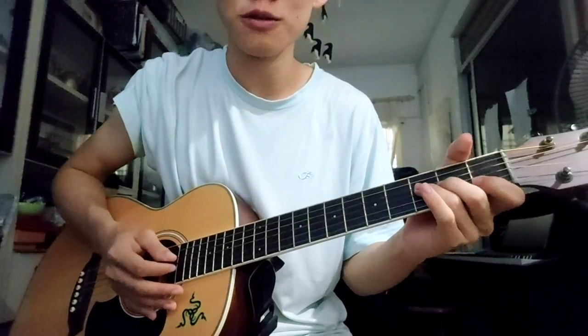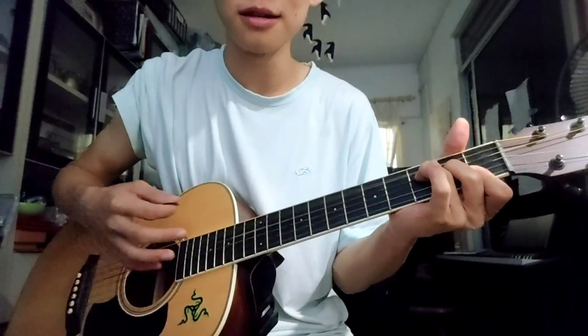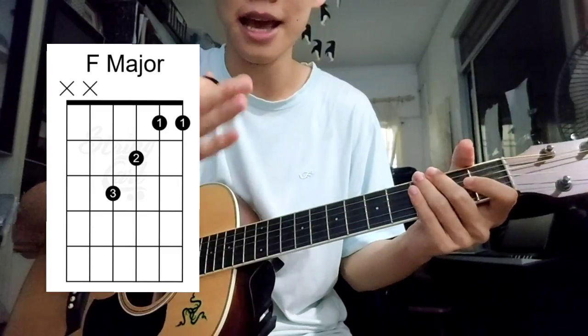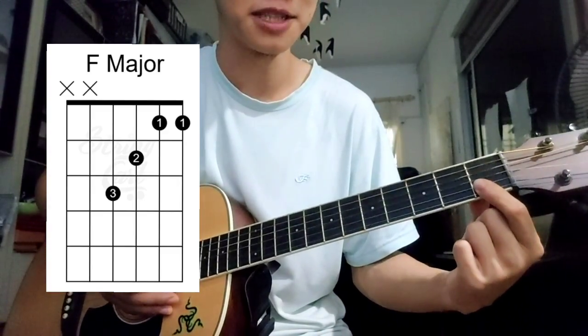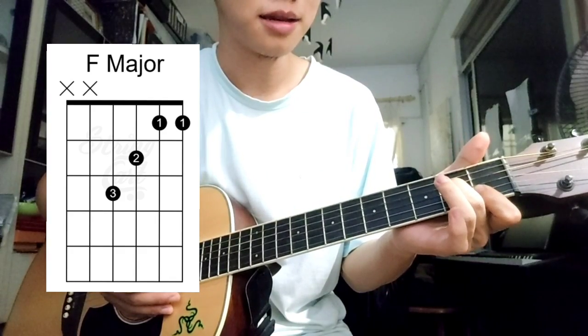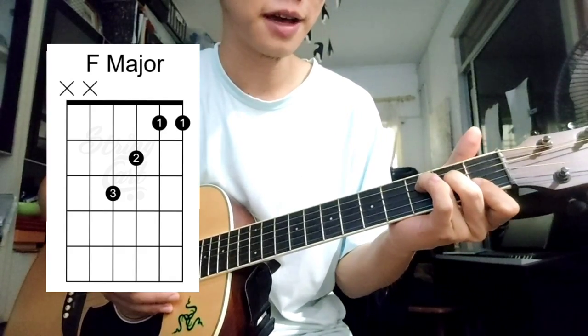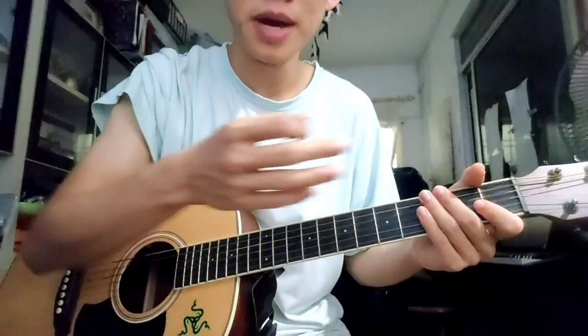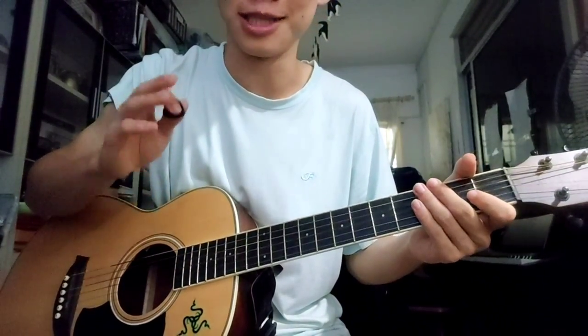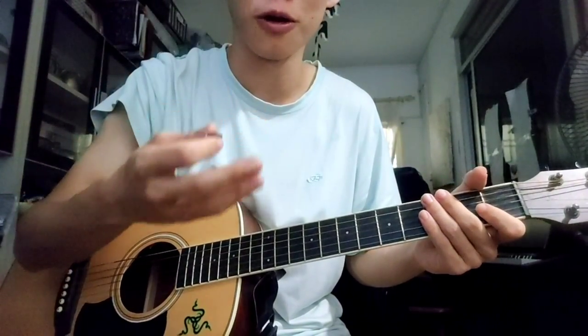After that, we have the interlude guitar part. It's just F major, so you take your index finger, you bar the first two strings, first fret, then middle finger, third string, second fret, then ring finger, fourth string, third fret. We play that F major for the interlude for 4 bars or 16 counts, then we go to the pre-chorus.